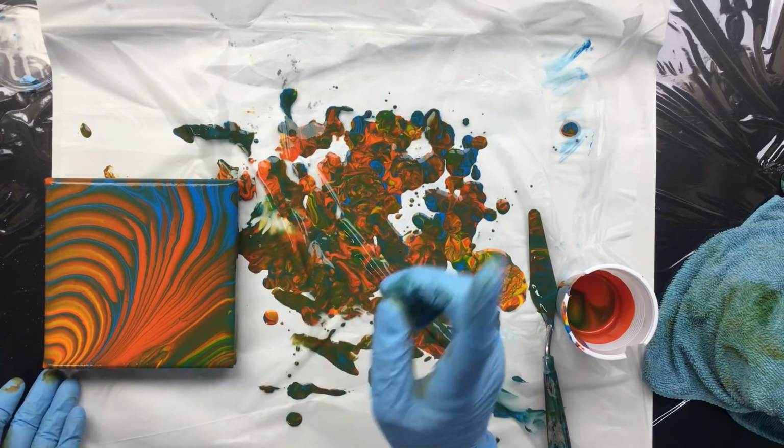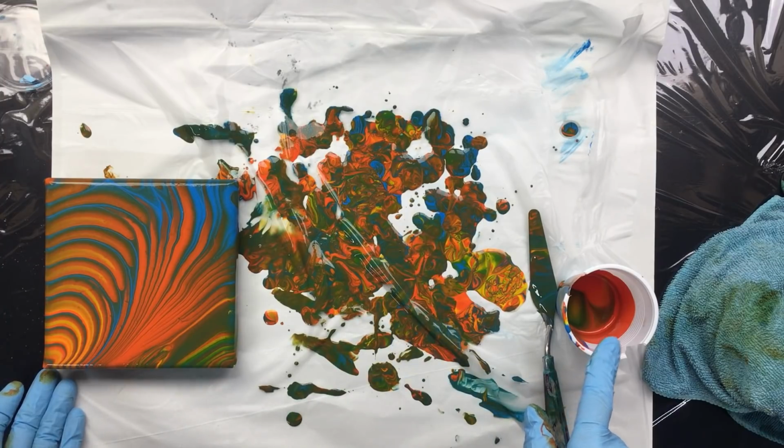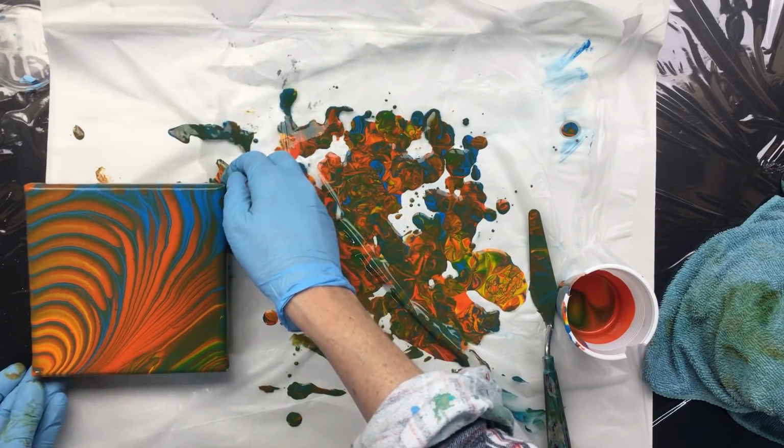So I'm going to put this one away, and I still have some paint in my cup, so I'm going to do one on photo paper.